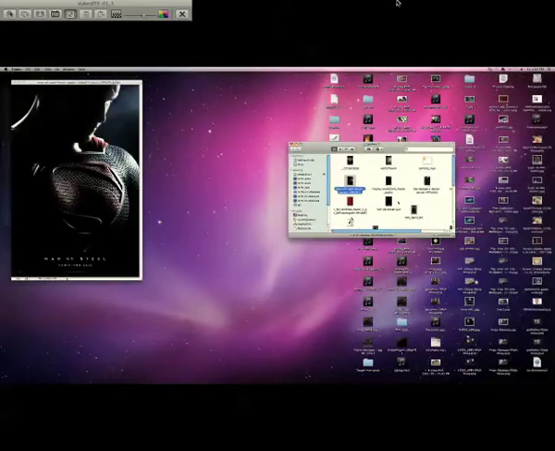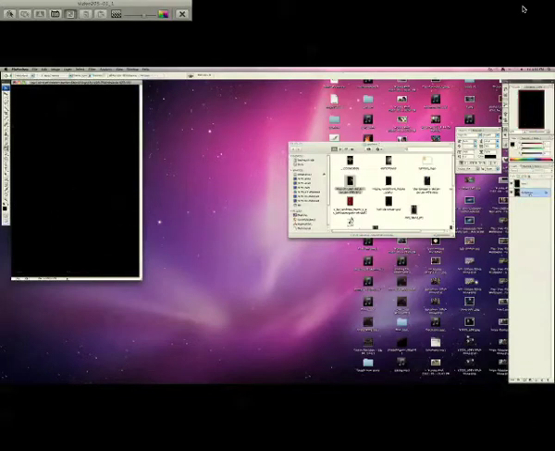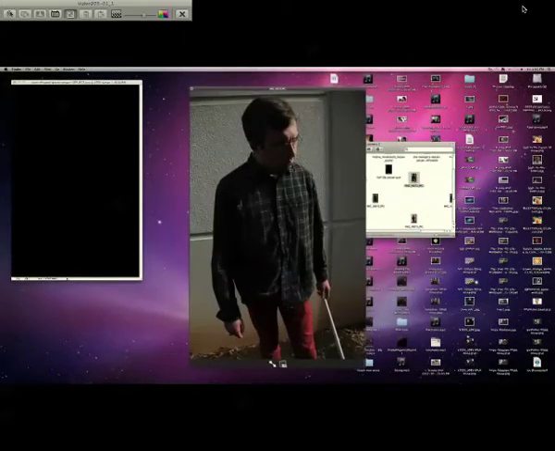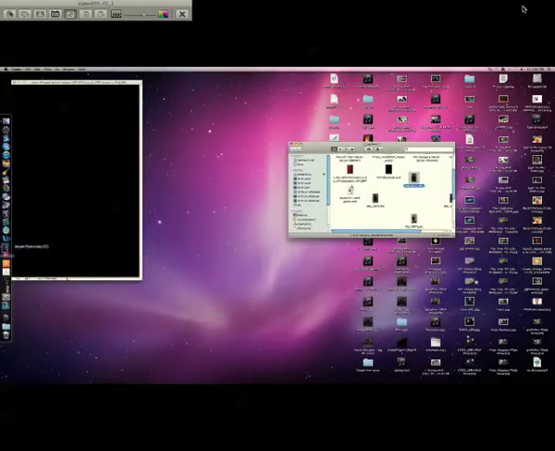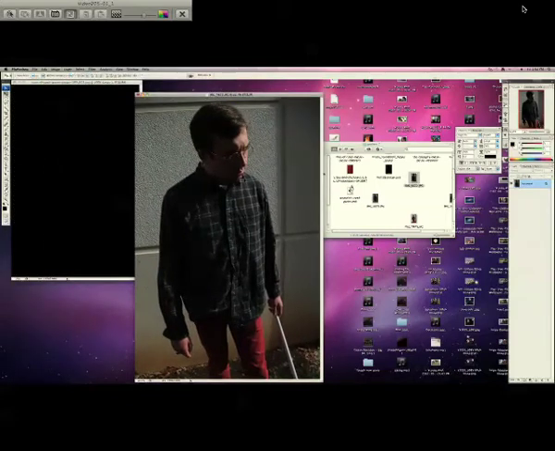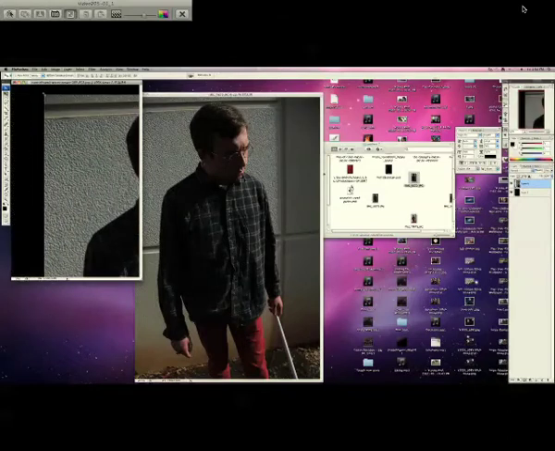Okay, so there's our thing there. That's just for poster size. And for starting out, we're going to have a black background. There we go. I can delete that. And then I'm going to find a good picture I got of Steven here. That one's pretty good. So we're just going to drag that in there and pull him over to the background there. A little big. Small.